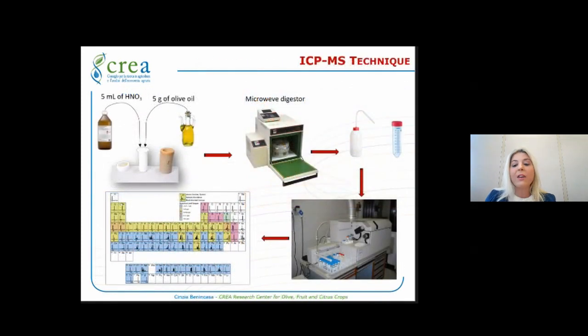Among the various techniques that can be used, one of the most promising is certainly the analysis of elemental composition, the trace elements, by means of inductively coupled plasma mass spectrometry. It is an elemental analysis technology capable of detecting most of the periodic table of elements at milligram to nanogram levels per liter. The oil is digested and then reconstituted in an aqueous matrix to stabilize the elements as ionic solutions.